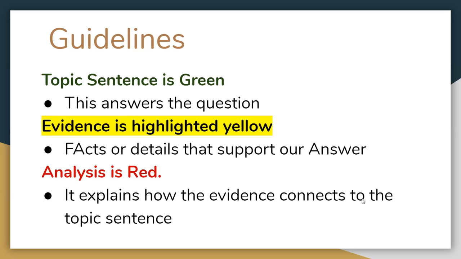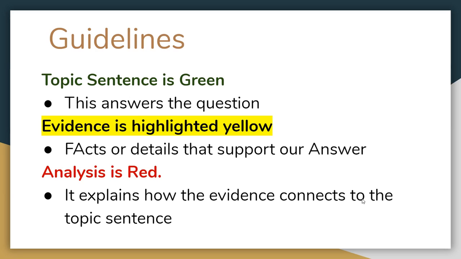This follows the same patterns as Step Up to Writing if you're familiar with the program, but we're going to use this color coding method to have a good idea about what our sentences are, and that way we know which sentence is doing what job in our paragraphs. In my experience, I found that this really helps a student to understand and make sure that they have a topic sentence, that that's supported by evidence, and the evidence is explained by analysis. So we're going to use this color coding system.